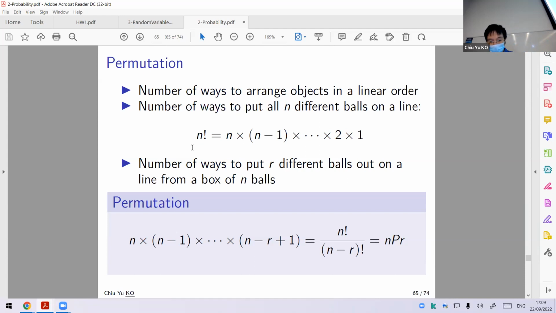So that is the idea: when you have n objects and you put them in a line, then you have n factorial. Do you note that in here, order matters? If you think this is a little bit abstract, let's talk about this example. Suppose we have 3 different balls, called 1, 2, 3. And what we're going to do is put them on the line, so there are 3 boxes or 3 locations.